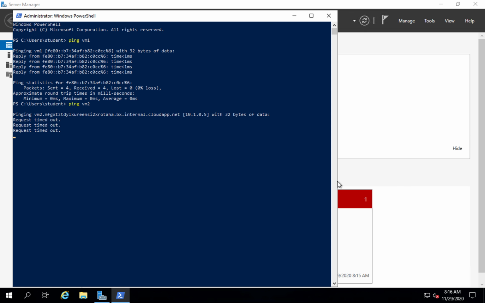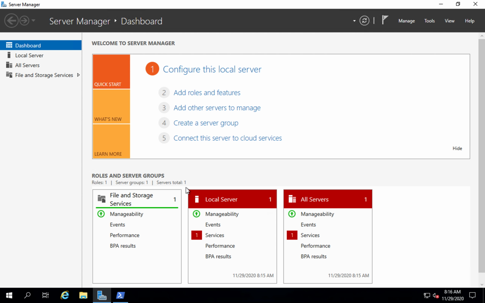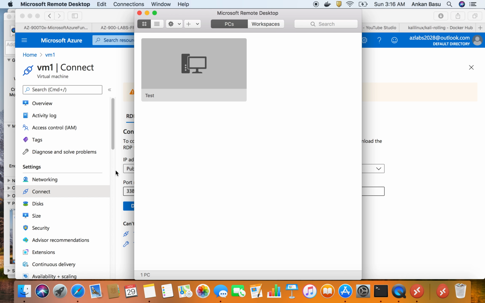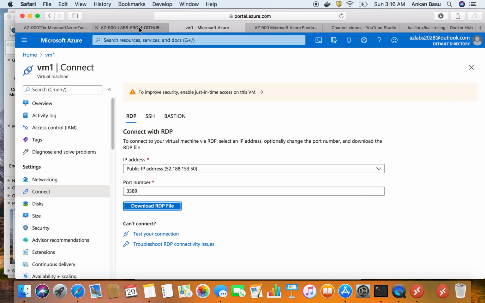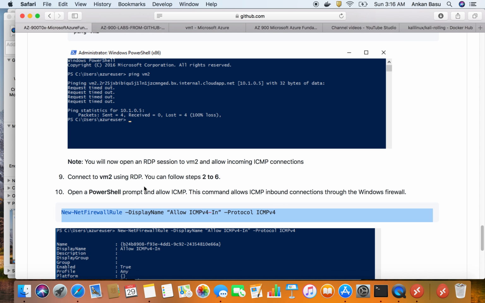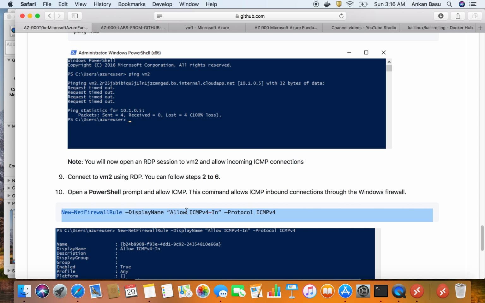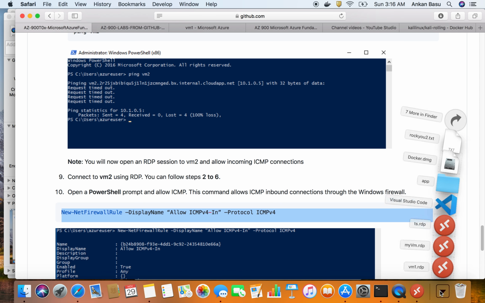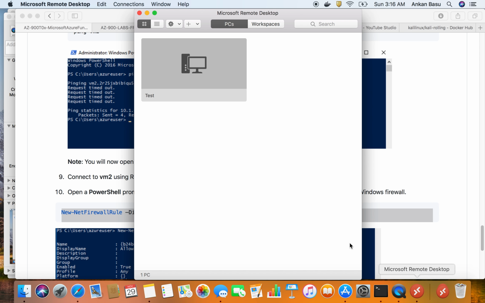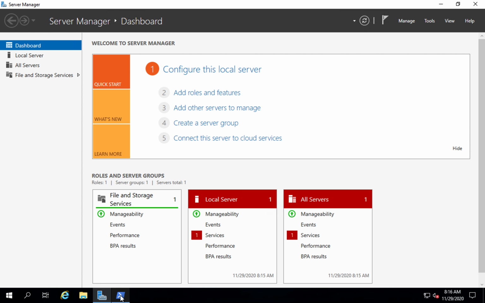Before we do anything, we would expect the same behavior from the other machine as well. If from the other machine I try to ping VM1, I would see that our request will be denied. So let's copy this one and enable ping inside this machine. Let's go back to that machine. Okay, we are here.